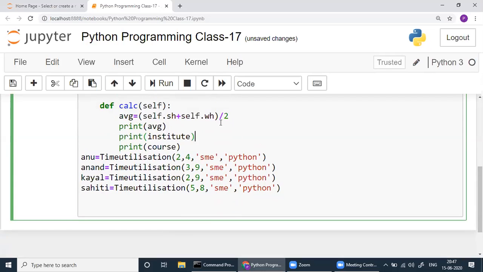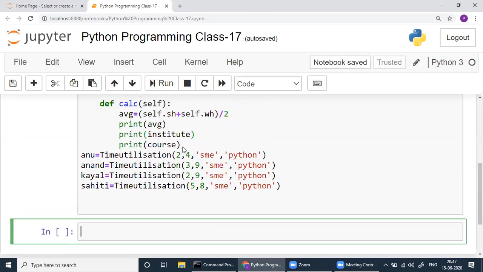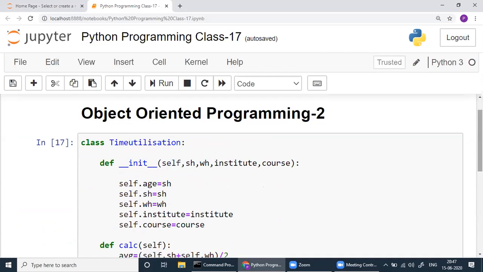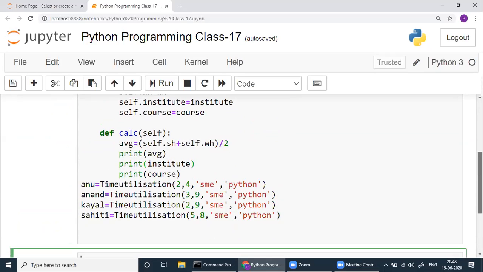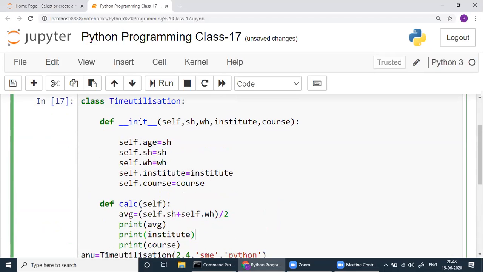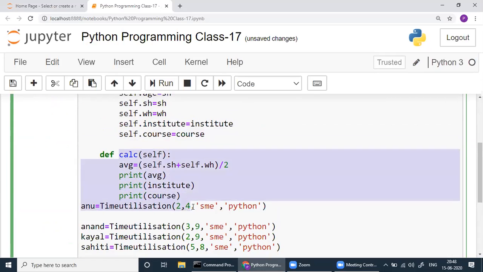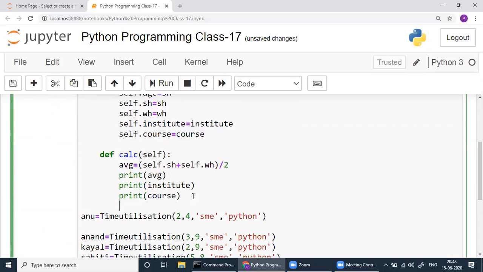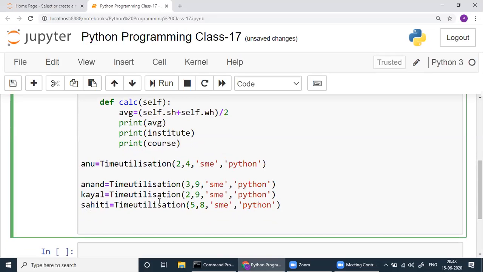But do you think if I run this, you will get this? No. I mean, there is no problem here. The syntax is correct, but I didn't get this one. So I have to call this function. It will not be invoked automatically like the special method, which gets activated and everything is initialized. However, for this one, you have to call this function. You need to call the second one. So here, how can you call this function?